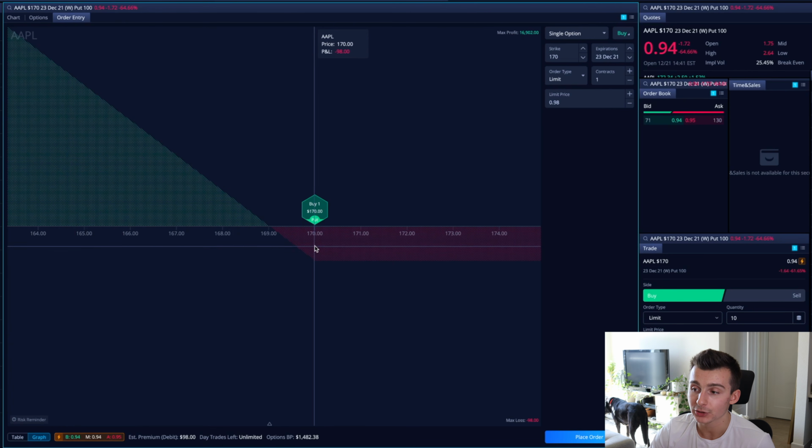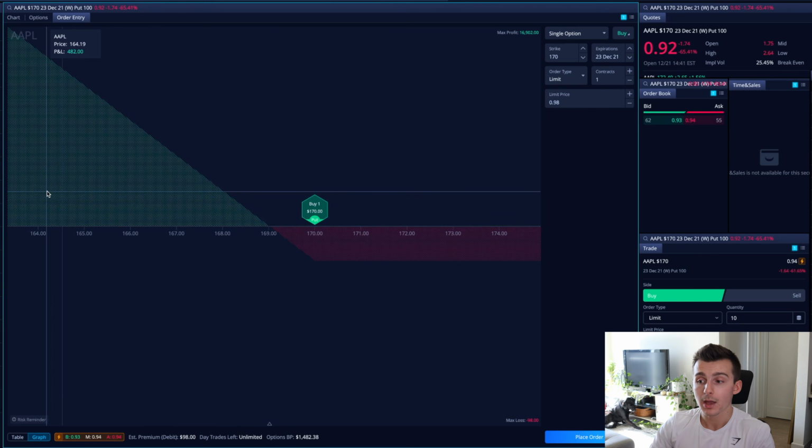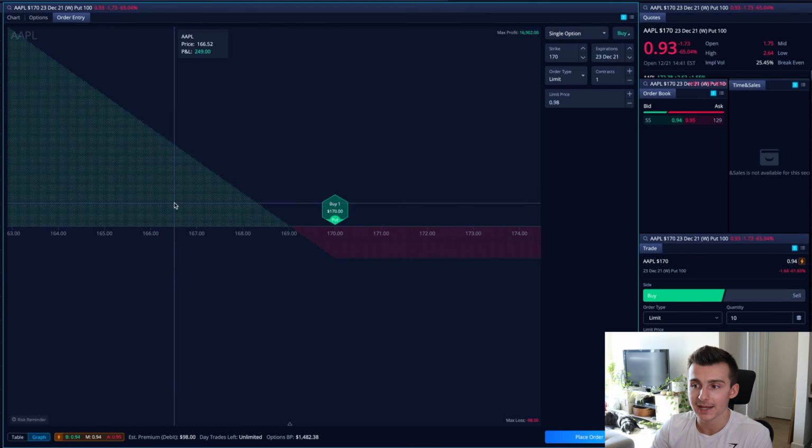Okay, so if Apple actually ends up expiring at 170 or more, what ends up happening, guys, is I'm going to lose all that I paid for this option contract. But if Apple actually expires lower, it tells me I'm going to lose less money. If Apple ends up closing under 169 by the expiration date, that's going to tell me that this option contract will have intrinsic value and how much money I could make. Now, I want to close this out before the expiration date, ideally, right? But this is very, very useful to understand intrinsic value, where a stock needs to go for me to make a certain amount of money.